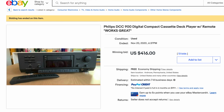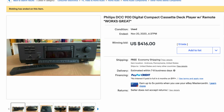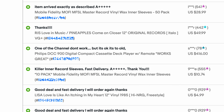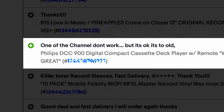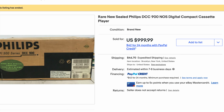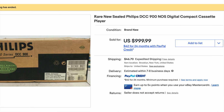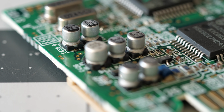I found a DCC 900 on eBay that sold for about $400 US and claimed to have been tested, and I feel sorry for the buyer because the feedback on the transaction revealed that it's got the same playback problems mine does. It's clear that every first generation DCC deck is going to have bad capacitors, but it's a gamble whether each one will even be repairable. And that even goes for the occasional new in-box 900s that show up and sell for $1,000. These capacitor failures are a function of time and not use.